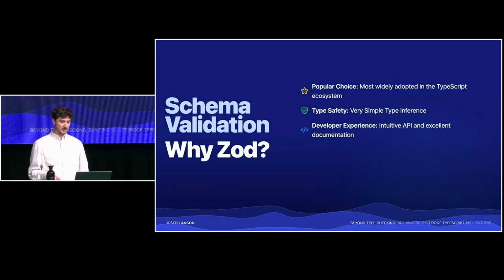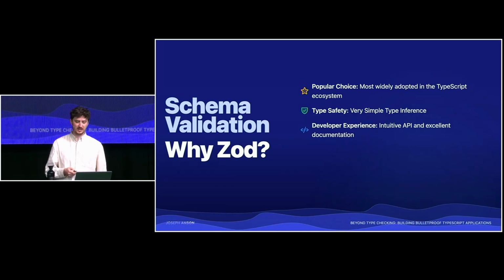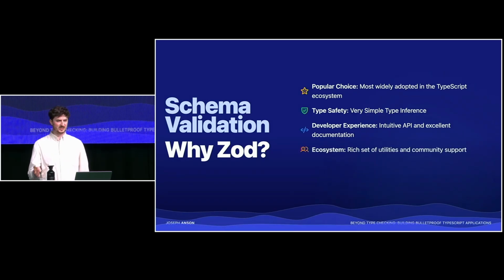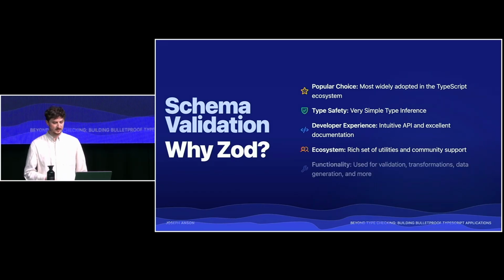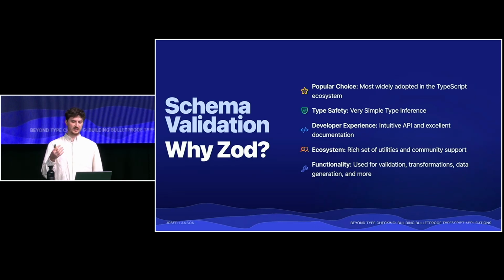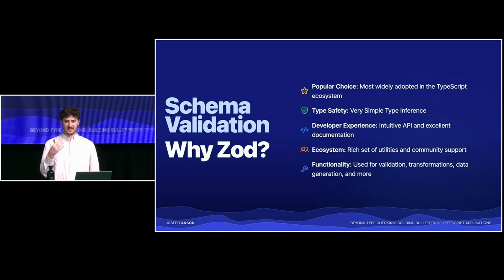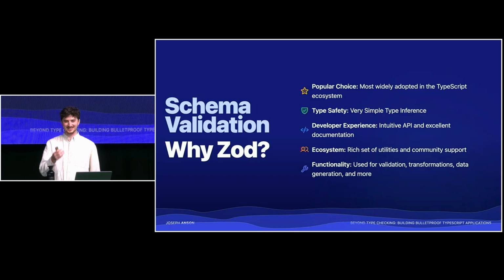It has a great developer experience, very good documentation, and a very rich ecosystem, so the ecosystem has a lot of libraries that support it, and not necessarily other libraries just yet. And it provides a lot of functionality. Not only does it do validation, it also allows you to do data transformations and generate data and much more.